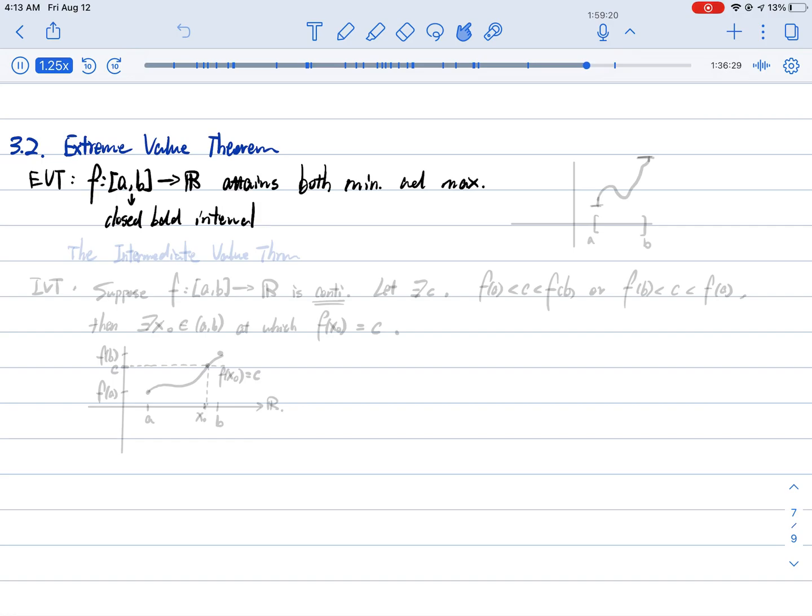And if you want to draw a graph, I would like to show it right here. So if we have a closed bounded interval from a to b, there is a certain function right here. You'll see that we must have a minimum either right here or a local minimum right here, right? In this case, I'm just gonna say a global minimum because we already make the domain very finite from a to b, right?